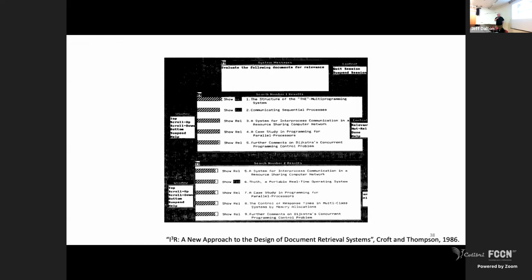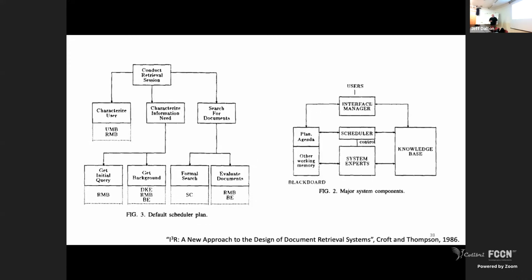So here it's showing the results, and it's saying you could mark it where it's relevant. So you can give relevance feedback, and you can interact with the system in very simple ways, primitive ways in some ways, but that was pretty revolutionary at the time, because it could then use relevance feedback. And actually, these different structures are based around library science. They're based around interviews, trying to extract the information and interact with the user to be able to elicit the information you need, get background information from the user.